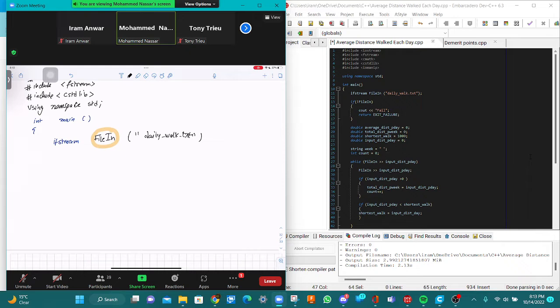Then we have to check if it is opened or not. So we will say if not filen, we will display cout unable to open the file, and then we will return exit failure.